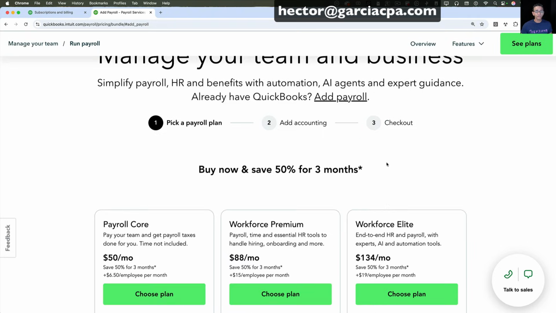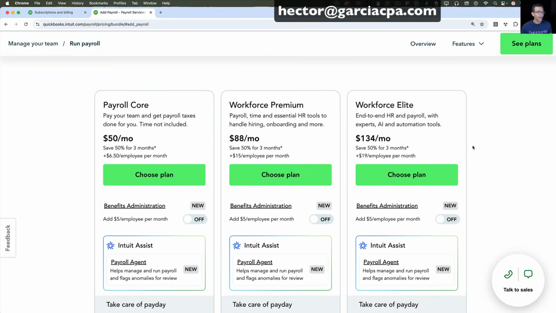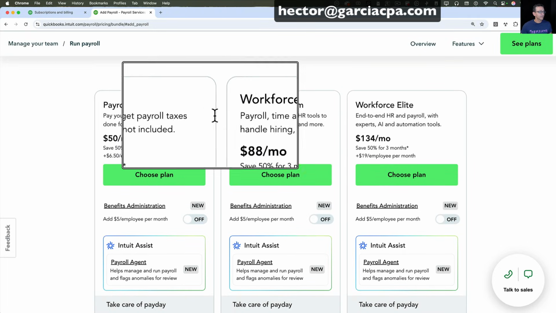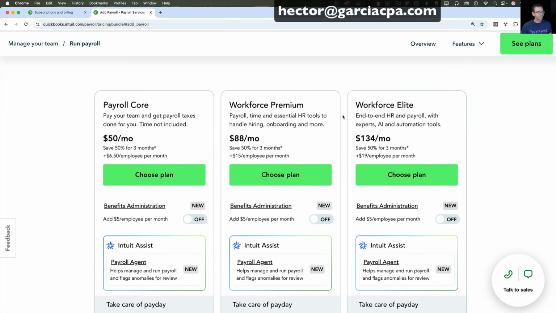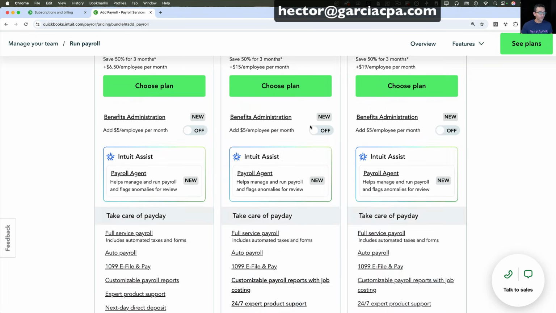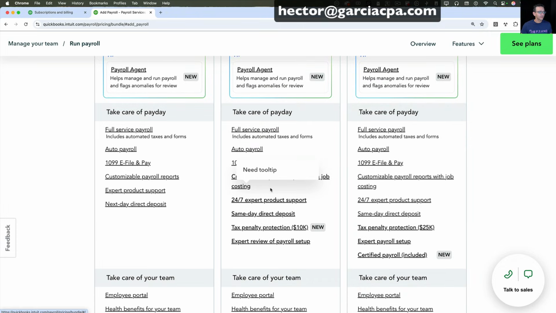Now, when you come to choose which version of payroll you're going to have, there's Core, Premium, and Elite. Core is your basic payroll. It has everything you need to run payroll successfully, to pay your taxes, to withhold taxes from your employees, to pay electronically. Technically, most people don't need anything more than Core. However, if you go to Premium, there's one key component. You'll be able to do job costing, which means you can add project and job information to each of your paychecks. That way you can track profitability by project to include payroll.